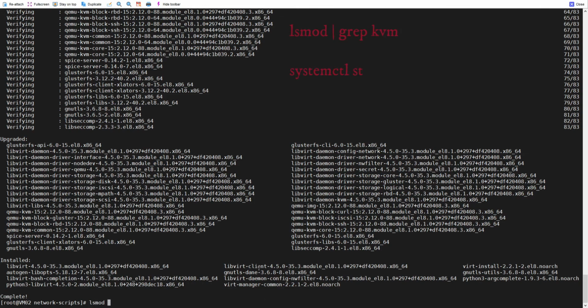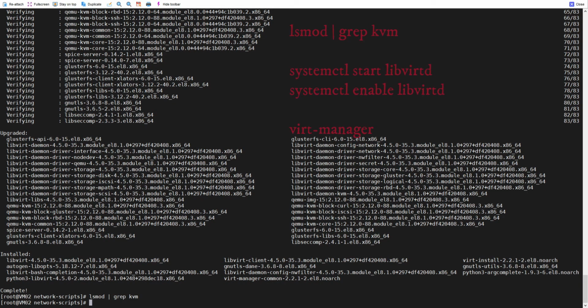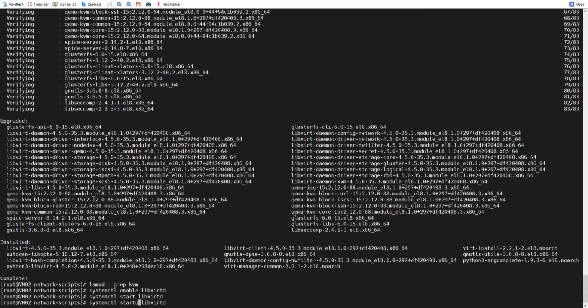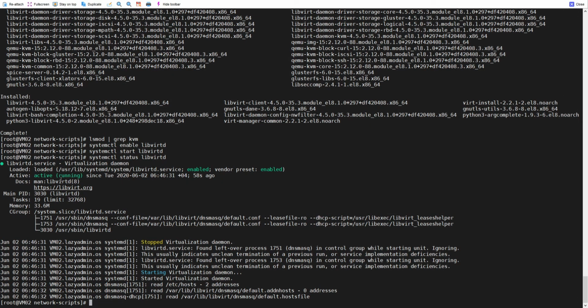So let's check if the KVM is running. No, the KVM is not yet running. So remember from my old videos that you can enable the configuration, systemctl enable, any service that you want to keep with the OS. When it reboots, it loads with the OS, like the service you want to enable. In Windows, you make the service automatic start. So if you want the service to automatically start, systemctl enable, and then we will follow up with the name of the service, that is here libvirt, and same command. And if we want to start it, start, and the same command if we want to check the status. So you can see here now the KVM is running on our virtual machine.